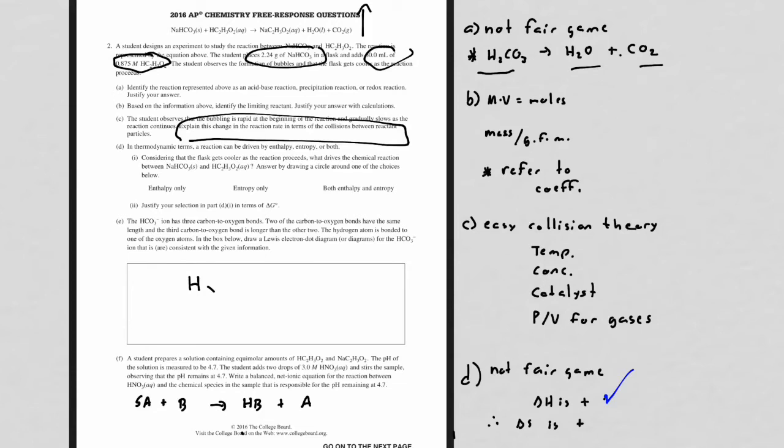So remember, something that's always thermodynamically favorable has a delta H that's negative and a delta S that's positive. We know that delta H is positive. So if this is going to happen, it has to be a situation in which both signs are the same, which means if the delta H is positive, delta S also has to be positive. And a positive delta S means an increase in entropy, which would be thermodynamically favorable. So I'll tell you right now, only one of these two variables is driving the reaction. You should know which one it is.